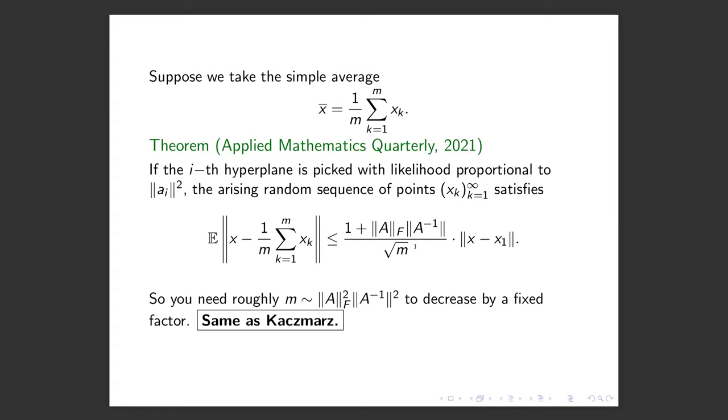You take the average, you get closer by a factor of 2 each time, and it turns out the scaling is exactly the same as Kaczmarz's. Kaczmarz's needs this many iteration steps to decrease the distance to the solution by a factor of 2. So it's exactly the same. It's as fast, it has the same memory requirements, and it has the same computational cost each step. It's more or less comparable in all matters. In fact, when you run it on a computer, even with bad implementations, there's maybe a 10% difference in runtime. It's really quite indistinguishable from Kaczmarz's, but it comes with an additional geometric flavor.